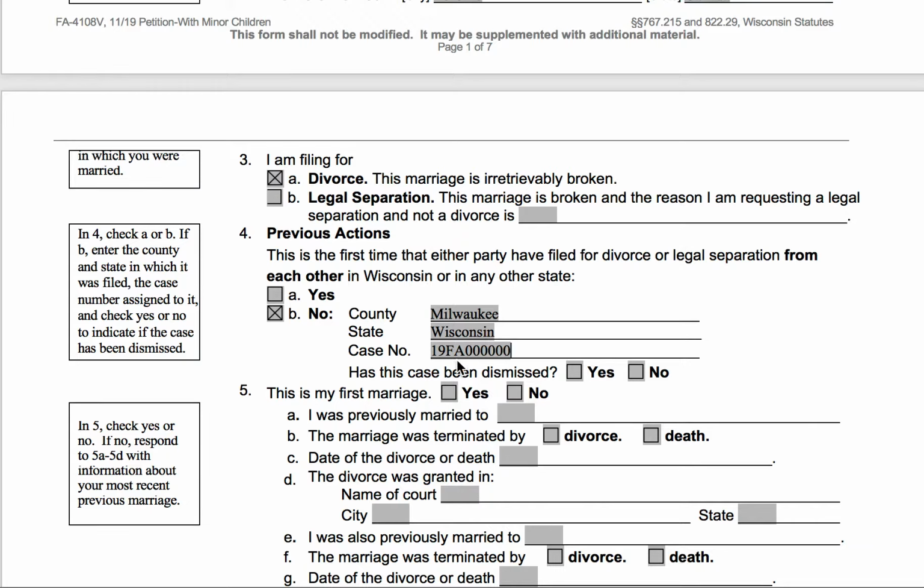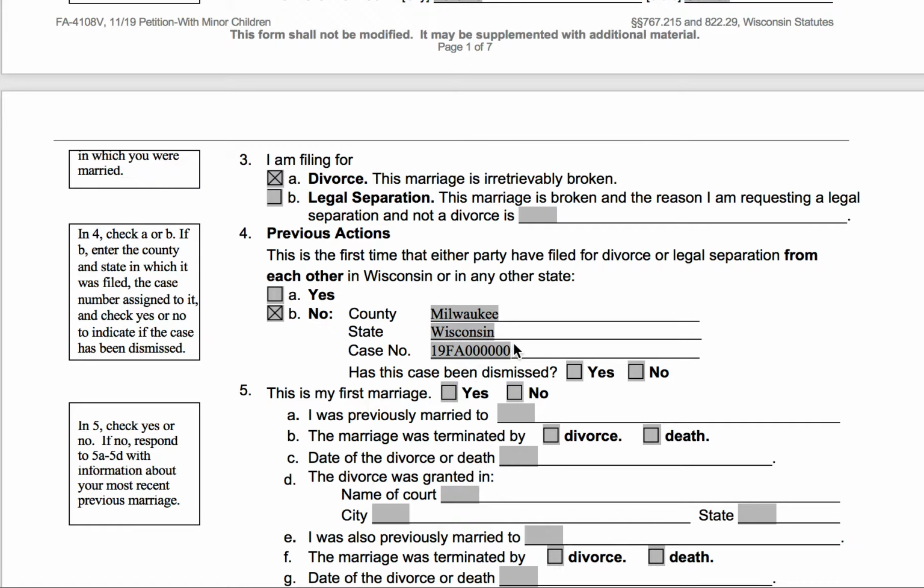If you're not certain about your case number, this is one of those sections where you're supposed to provide this information, and so ideally you should try and find that information. Here in Wisconsin, you can find it on CCAP, which is our public access to court records, if you were divorced or you had tried to get divorced in a Wisconsin county. If you got divorced in another state or you tried to get divorced in another state, you might want to check and see if they have an online record system. But if you can't find it, if you don't have it, you can try leaving it blank.